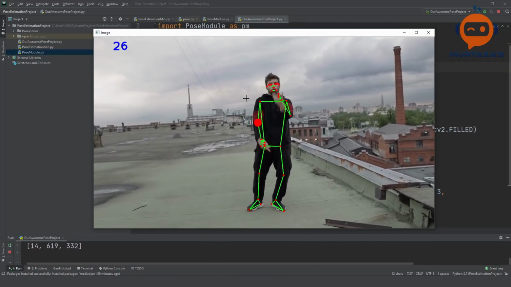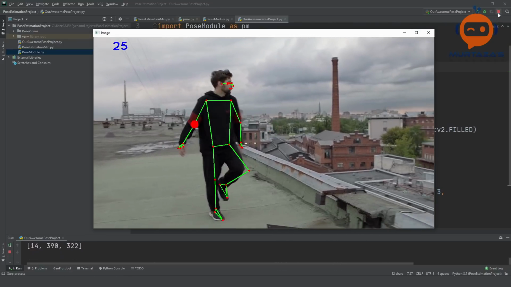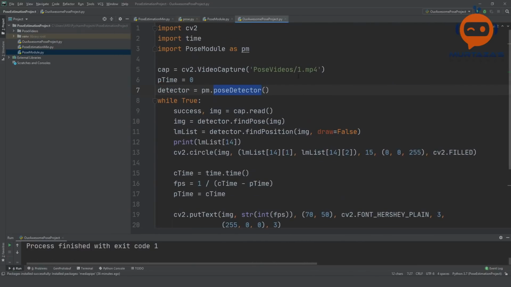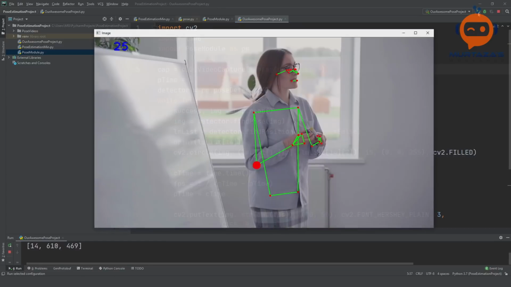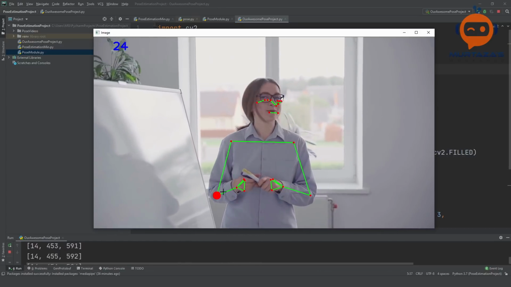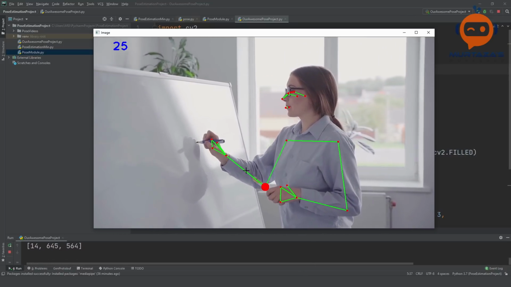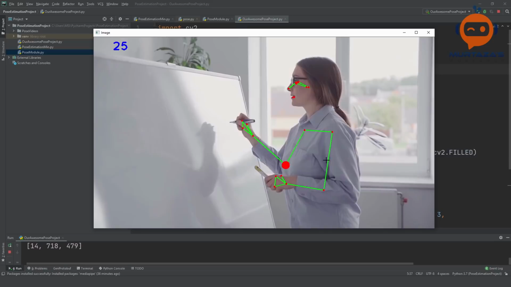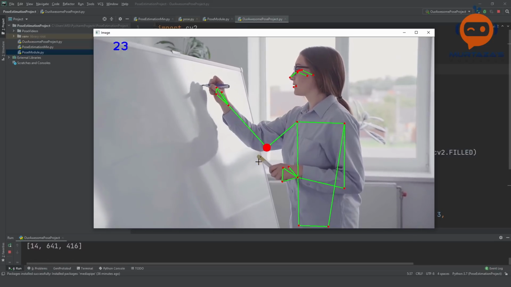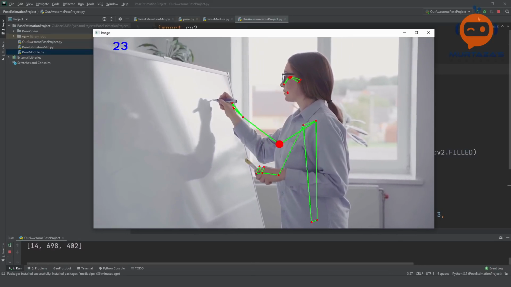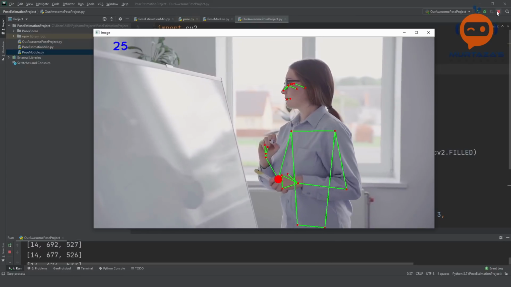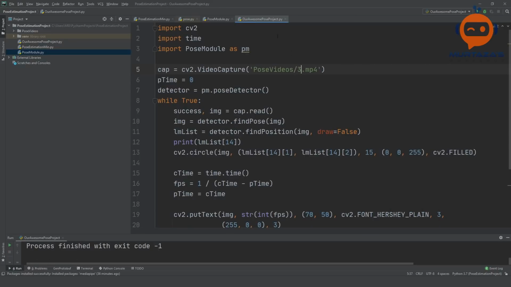So now I can use this in many different applications. So one thing we can do is we can test some other videos. So let's say number 2. There you go. Again, we are detecting the right elbow, and you can see it's tracking really well. That's pretty awesome. Even when it's a little bit hidden, it's still tracking it. That's really good. And then let's try number 3.